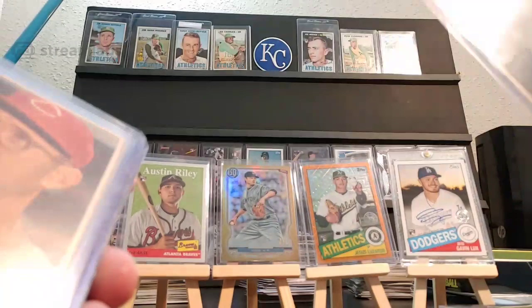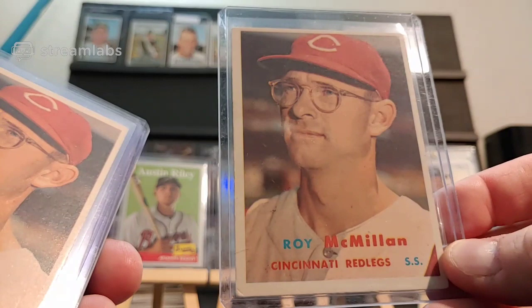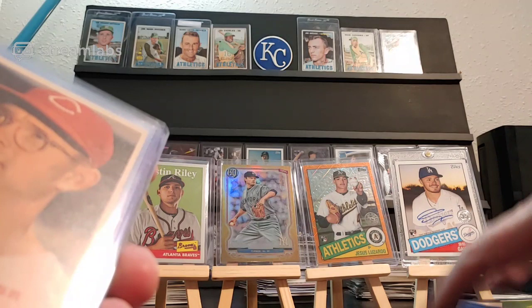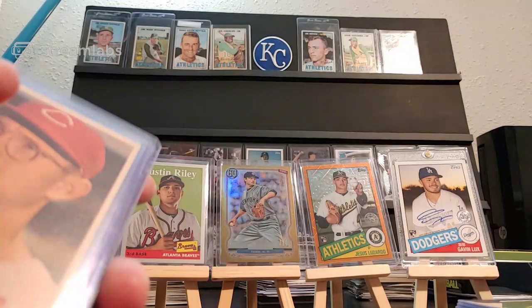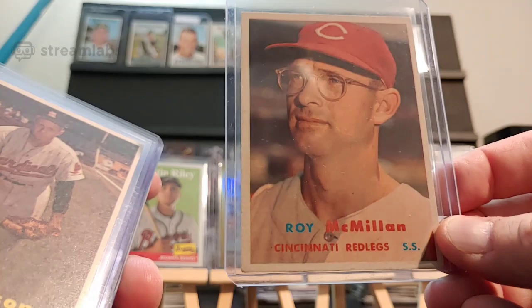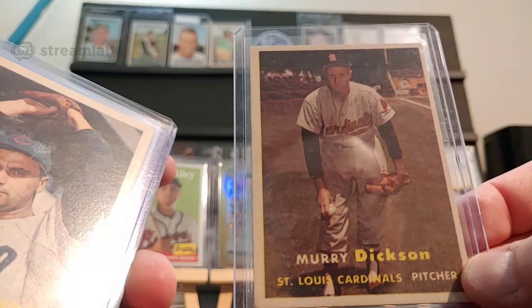And I'm hoping he'll start doing breaks again soon. Because he used to do these breaks where he'd pick out the repacks. I'll throw out an example: it'd be a pack of 1959 Topps, a pack of 1963 Topps, a pack of 1971 Topps, and a 75 Topps pack, and then do it by division. Doing the old school divisions, not the new divisions. And that's how I ended up with a lot of these. Some of them were packs that I bought and he opened on camera, and some of them were actual breaks.